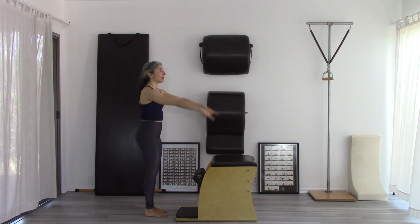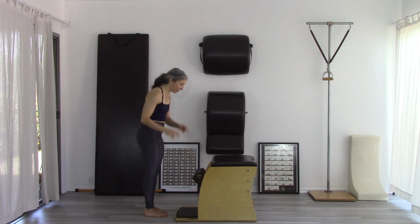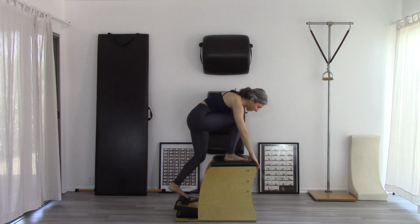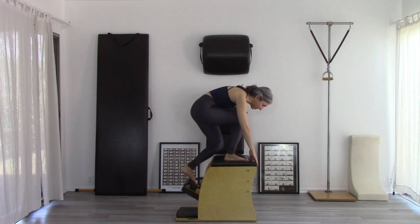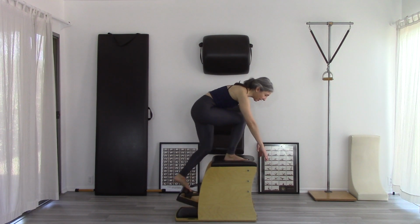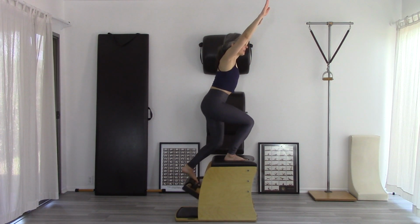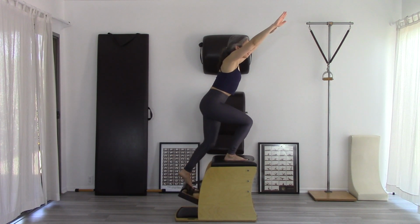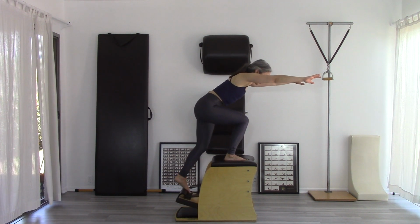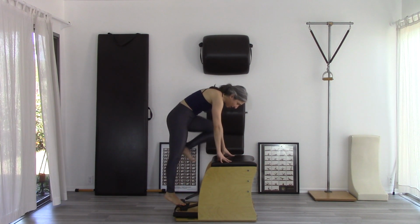I'm going to do 8, 8, 8, and 8. And then the other side. That's my hope. Keep feeling like you're pulling the pedal up into your powerhouse. 6, 7, 8, 1, 2, 3, 4, 5, 6, 7, 8. 8 up here. Coming down. Let's switch to the other side.